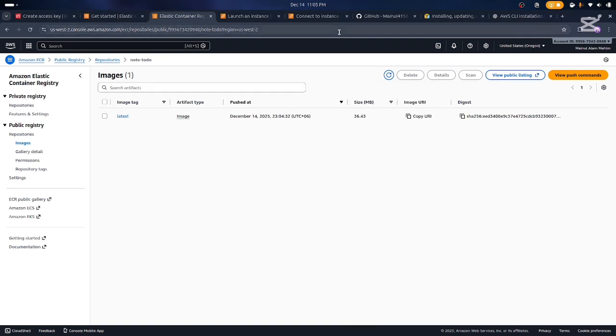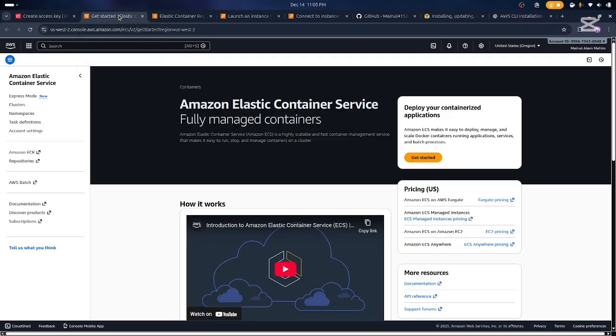Now we are going to create our ECS. What is ECS? ECS is a service where you can deploy your application and Amazon will take care of all of this underlying infrastructure. Like, we have to create a cluster, then we have to define a task, like how the task will execute and how the cluster will behave.